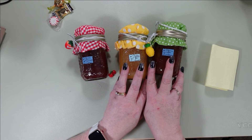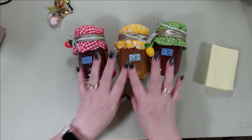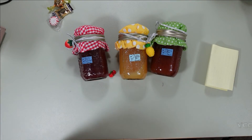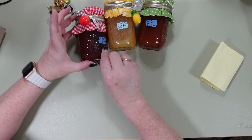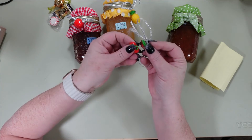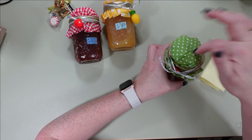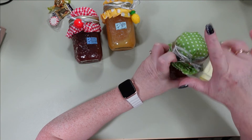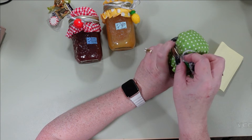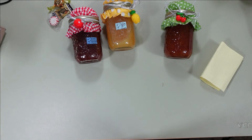The fact that you made these and put them aside for me — I would never have expected somebody to do that for me. That was so sweet. I can't wait to try these. My husband is a jam freak so I would imagine when he gets home from work it's gonna be like — get the toast on and we're gonna try all three. I love how she embellished these with the string and the little fruits. The fruit broke off this one, probably being in the box, but look how cute that is. And it's like a puffy lid — so adorable. TSL, thank you.